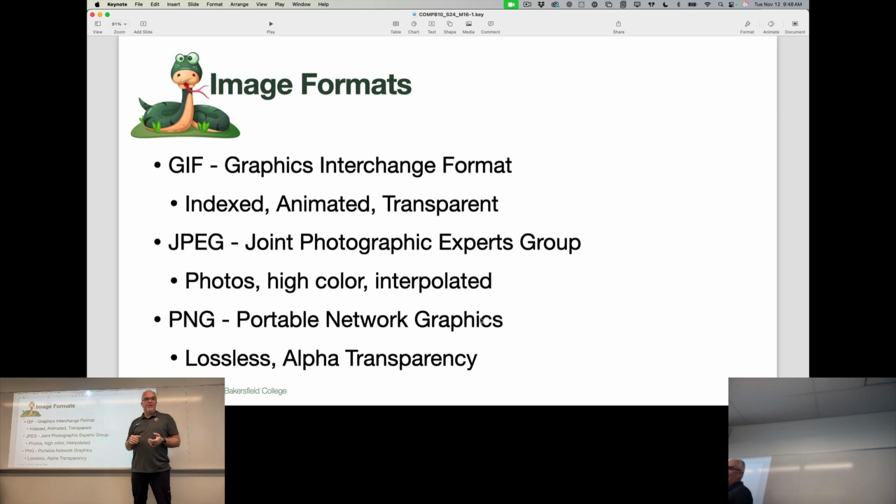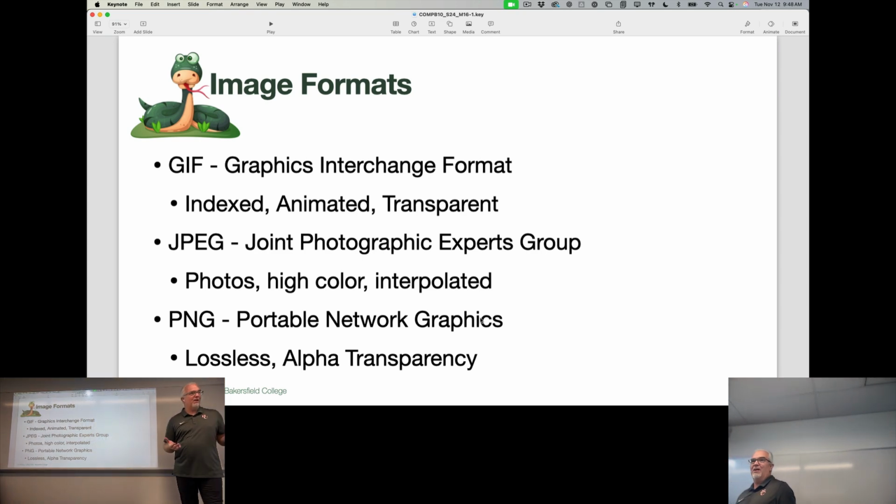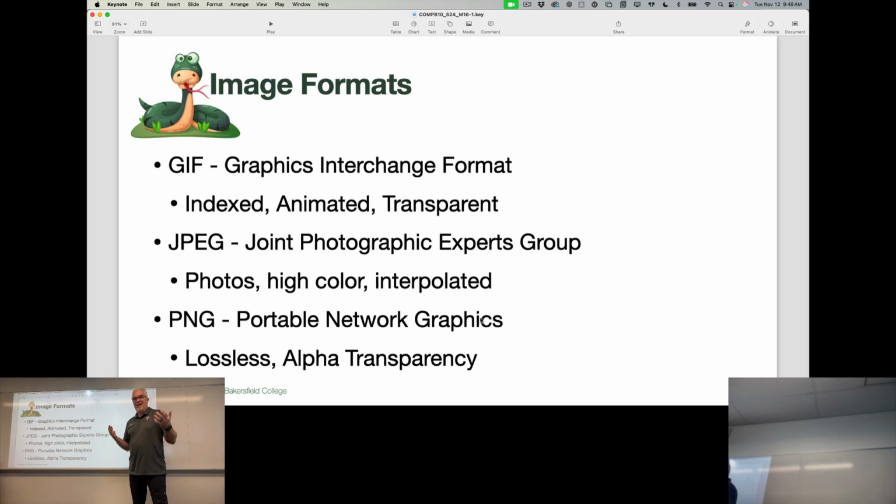graphics interchange format, lovingly known as GIF or GIF, depending on where you fall. If you think the Trump-Harris divide is bad, you should get into an argument online over whether it's pronounced GIF or GIF. For the record, I sort of flip back and forth between the two because I still haven't settled it in my mind. But the creator of the format says that it should be pronounced GIF. And most people say, that's stupid.